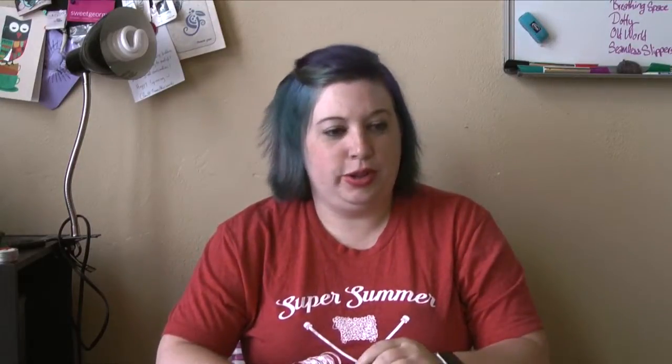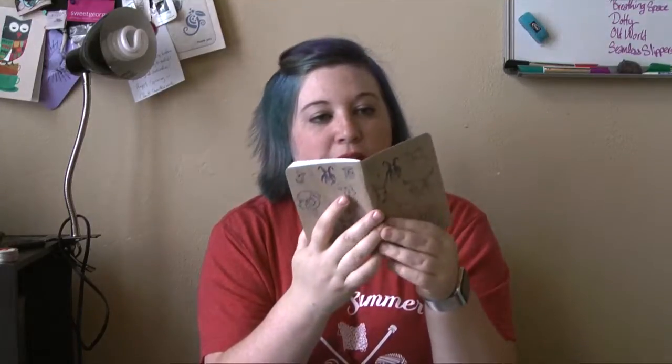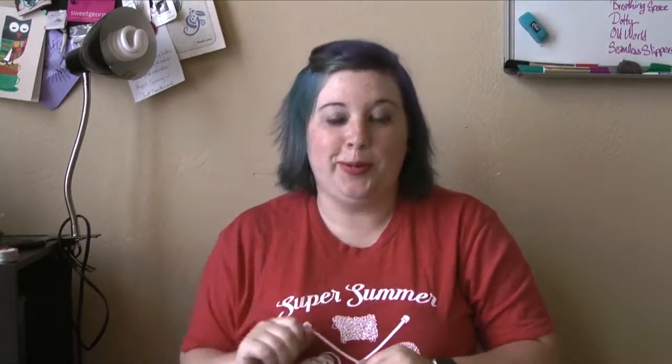And then the local yarn companies will give us little goodie bags, including House of Yarn, who gave us this Jill Draper Make Stuff book. The front cover has the Kitchener stitch in it, and the back has a small ruler and some conversion information, which is pretty awesome. We got a Knit Girls measuring tape. We got the same one last year, but that's fine because I love that one. It's got a carabiner on it so I don't lose it.